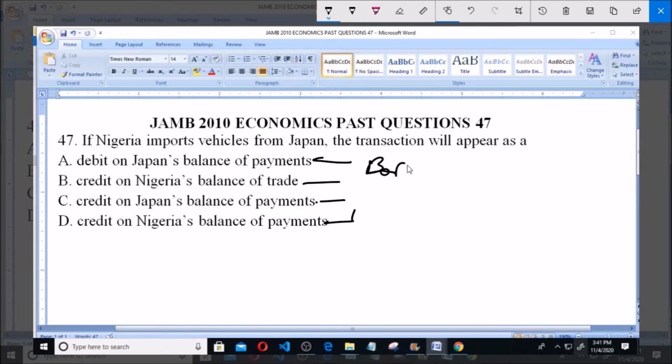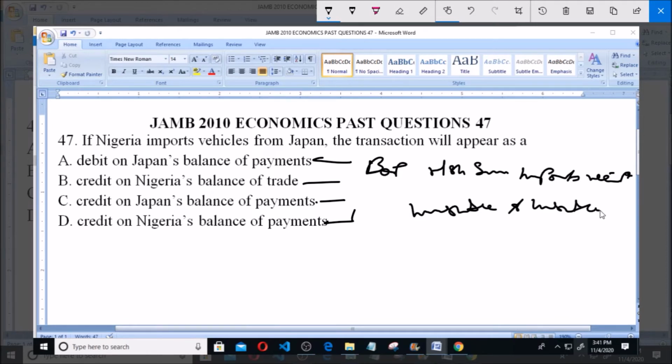Now, balance of payments may be defined as the relationship between the sum total of a country's payments for her imports and receipts for her exports. When the receipts from invisible and visible export trades become greater than the payments to other countries on invisible and visible imports, then it is called a favorable balance of payments. So in this case, our option is option C.